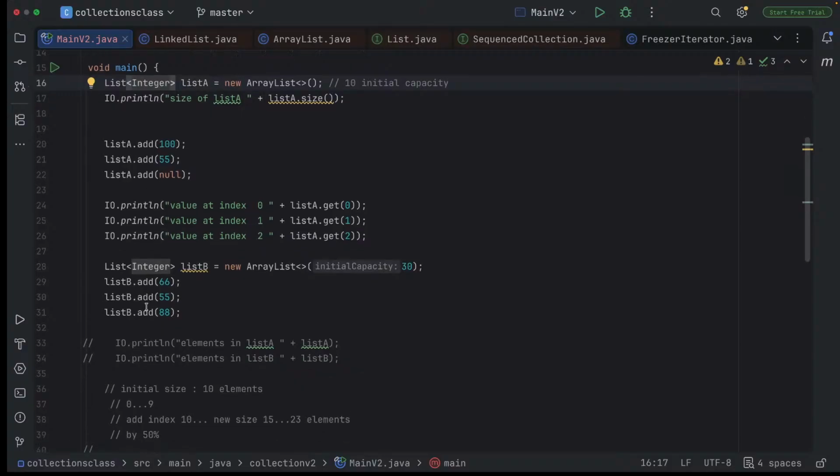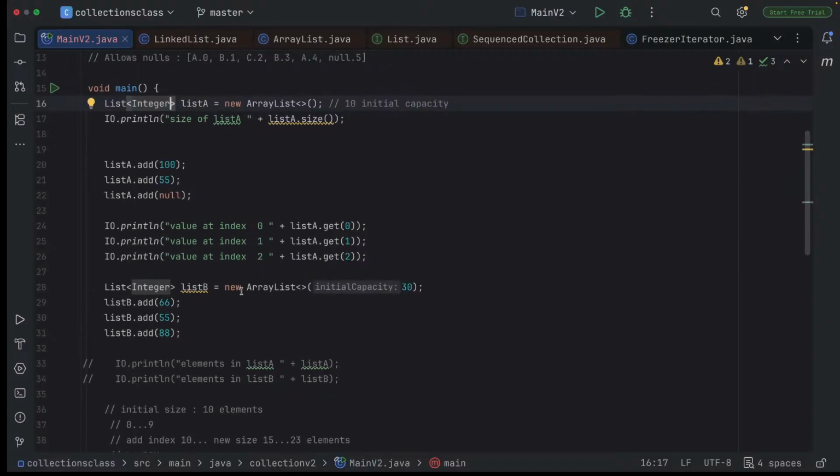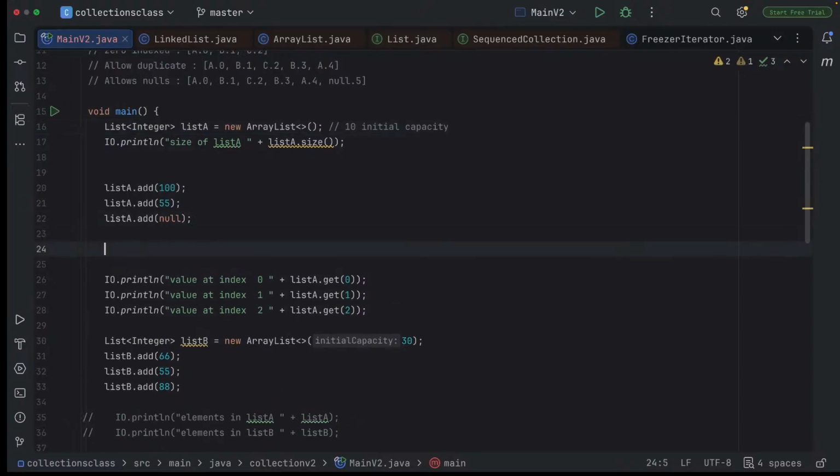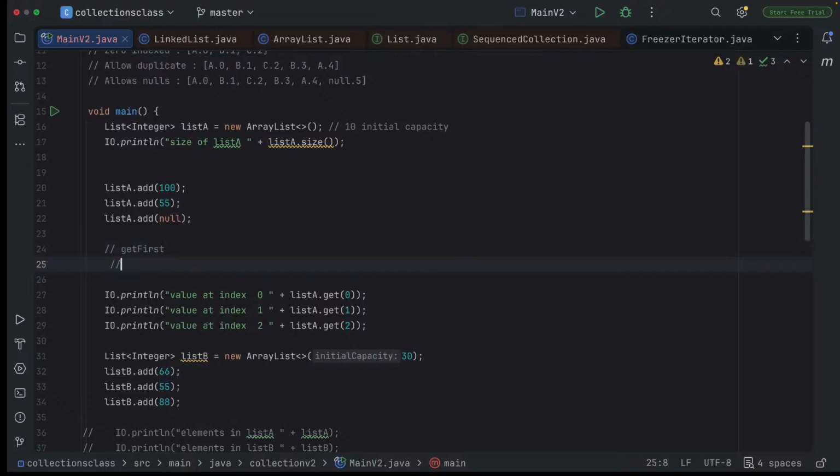Maybe before I close this, I'll be a bit greedy and cover two get functions because they are very simple and I don't want them to take up the next lesson. So there's getFirst and getLast, and just like the names suggest, this one will obtain the first value and this will get the last value.